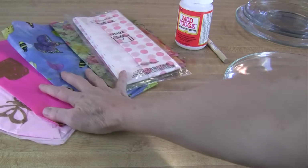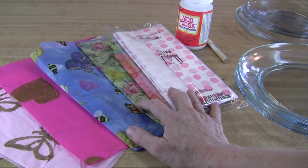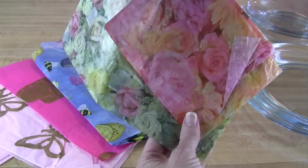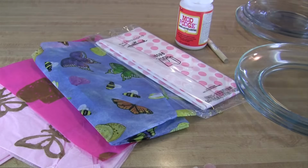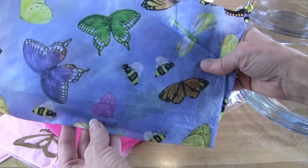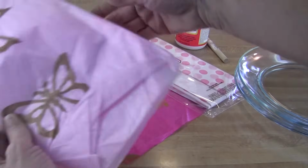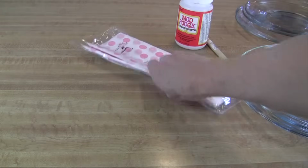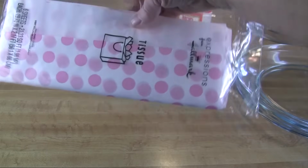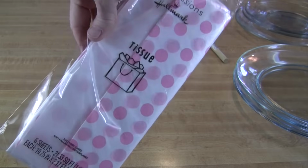You also need a piece of tissue, the kind of tissue that you use in a gift bag. This is the kind of tissue I use to make the floral plates. It would be pretty in butterfly tissue paper or something with a stamp on it. I picked out this tissue for this project because it reminds me of Easter. It's pink and it's polka dot, and I think it would be so nice on the Easter table.